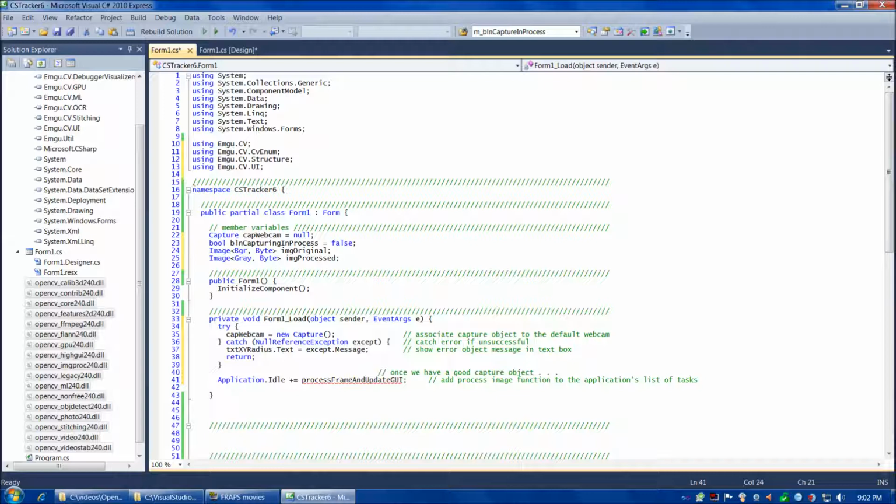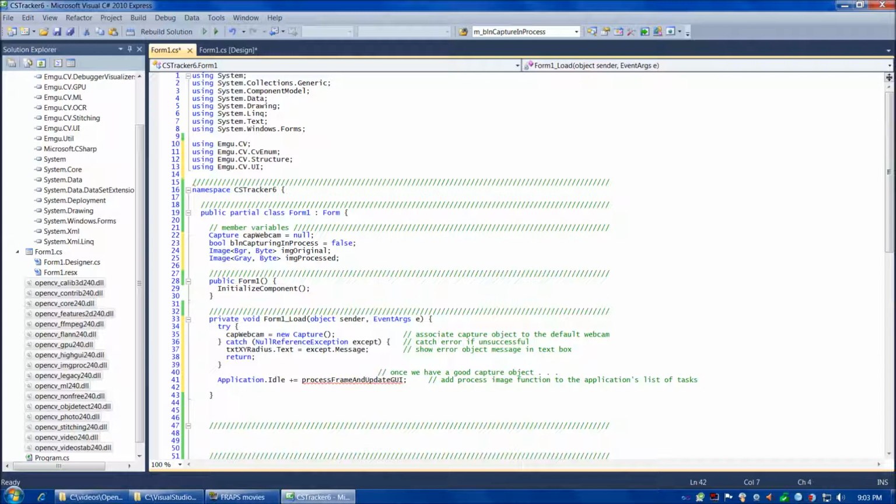So what we're doing here with Application.Idle and then increment is adding our function, which we're going to write a little bit later, processFrameAndUpdateGUI, to the application's list of errands. And when we want to remove that from the list of errands, we're simply going to use the minus equals operator instead of the plus equals operator to remove it. We'll see that later on when we get to the pause button.